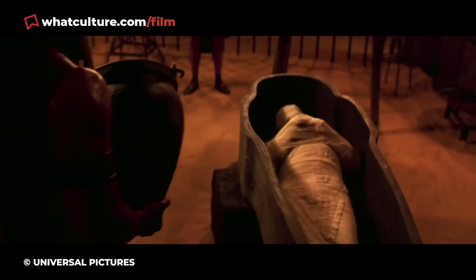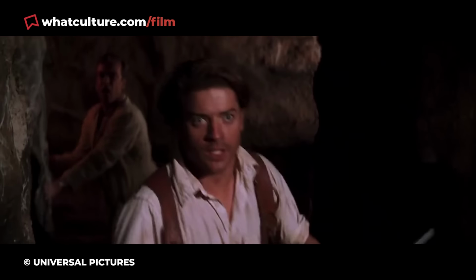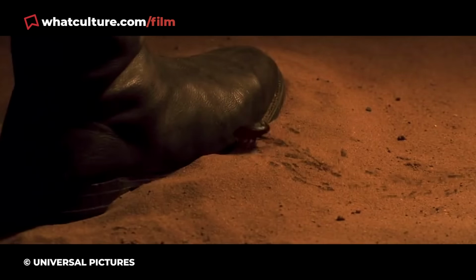When Imhotep is fully bandaged the first time, the character is played by Arnold Vosloo in person. But when the guard throws the scarabs into the sarcophagus, the bandaged figure is 100% CGI. The first question I imagine many of you will ask upon learning this is, why didn't Vosloo just appear in the shot physically? It should be easy since the scarabs are digital, right? Though creating a digital human is complex and time-consuming, it was necessary for the shot Stephen Sommers had in mind. Since the scarabs were digital themselves, it would be easy for them to interact with another CGI effect.